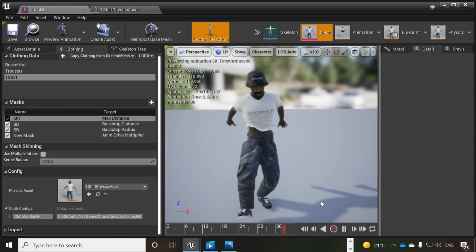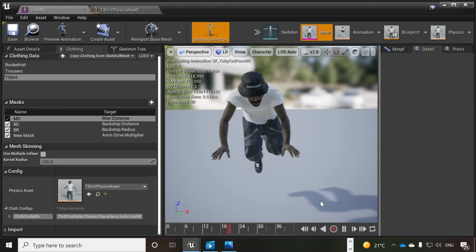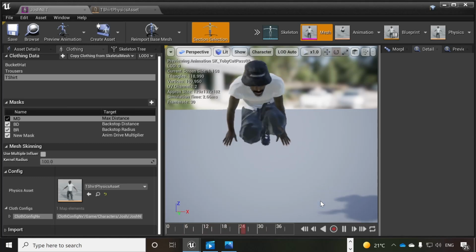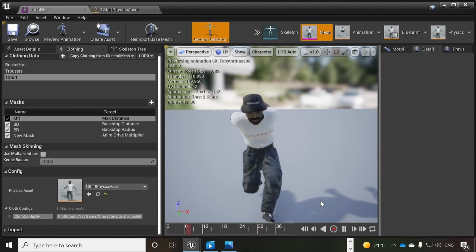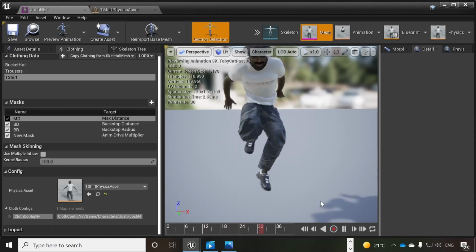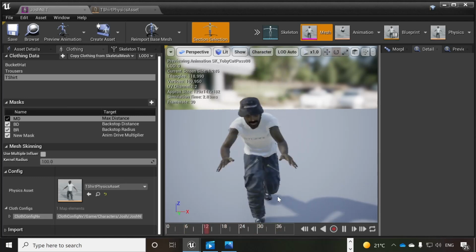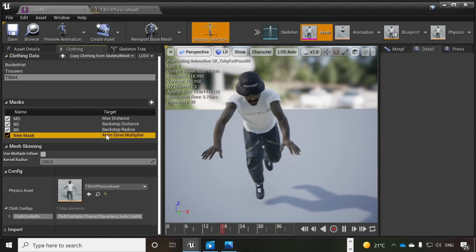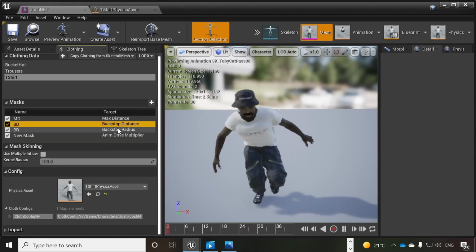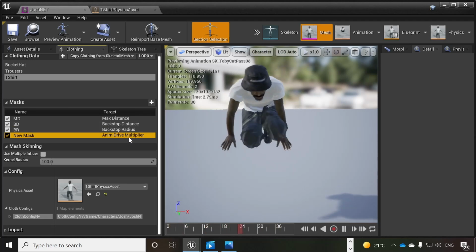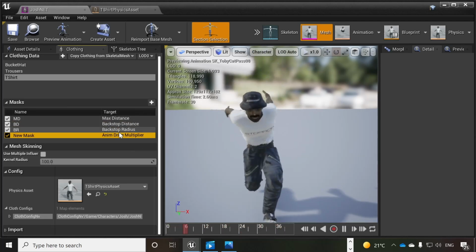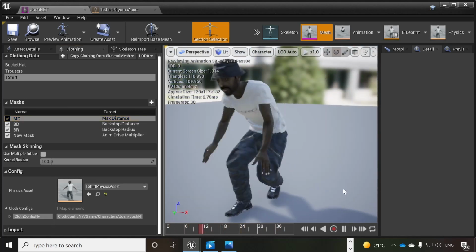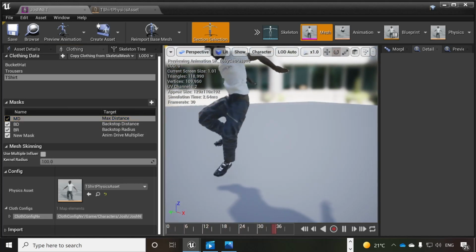Again, this is a really iterative process, but I hope this has been somewhat explanatory in terms of how to do that for more complex clothing items. Obviously, I'm still learning as I'm going along, and the better I get at this, the more I'll share with you. We'll start looking at including a better understanding of all these and how we can really tailor them to our needs. But we have the general gist of it for the start, and we can start to create some pretty cool complex stuff. So that looks pretty good to me.